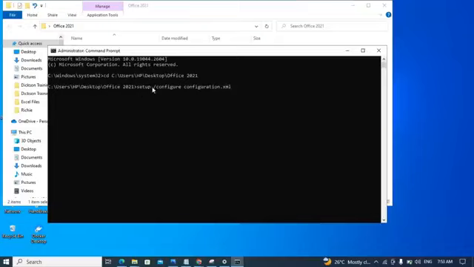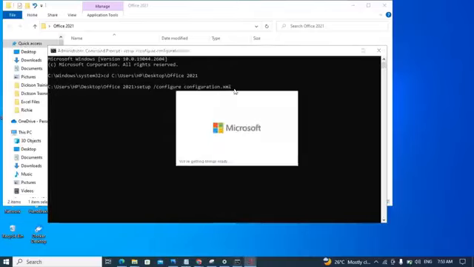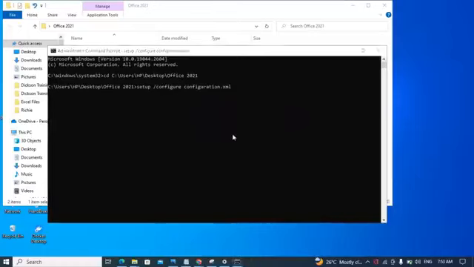So setup space slash configure space, and then configuration.xml. Once you have this right, you hit enter. So this starts installing Microsoft Office 21, right?